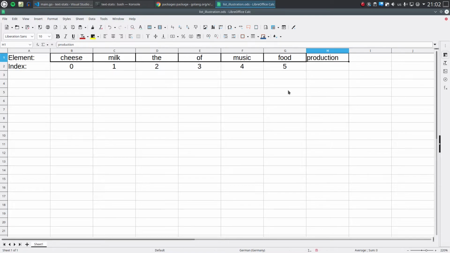So in a list structure, I can just append it at the end. This is what we call an append. And it's added to the end of the list at the next index. I could also remove items.